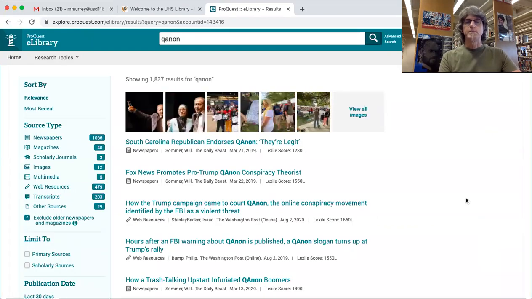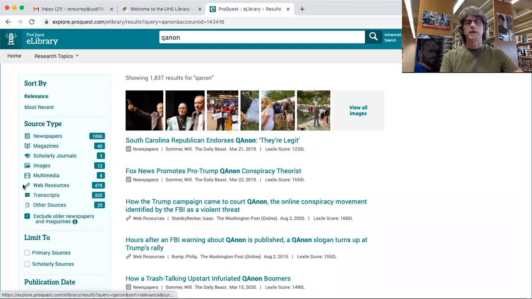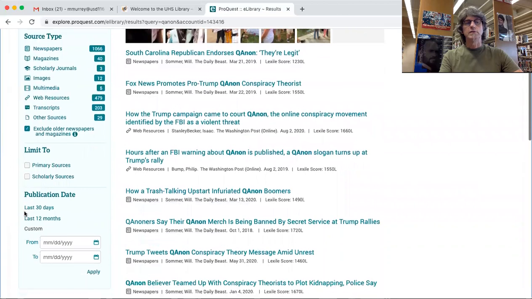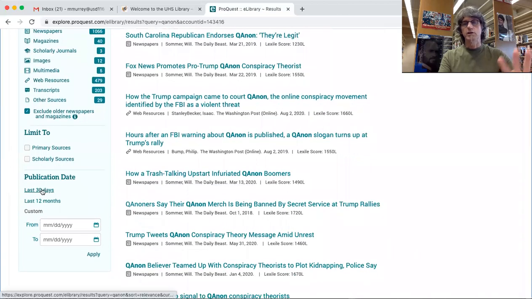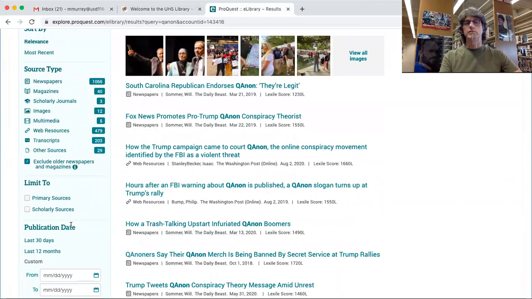and I get the results. A couple things I just want you to see that you'll want to explore around in eLibrary once you do a search. First thing I'll be looking for is something over here to see the source types. Notice I mentioned newspapers, magazines, scholarly journals, which will be more of the academic journals. And then there's also other things, images, etc. But you can also limit by date. So you can just look at the last 30 days or the last year, or you can set your own date range here. Sometimes that's really useful when you have way too many sources than you actually want.